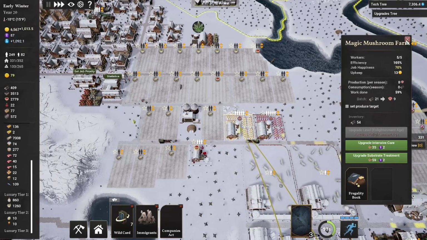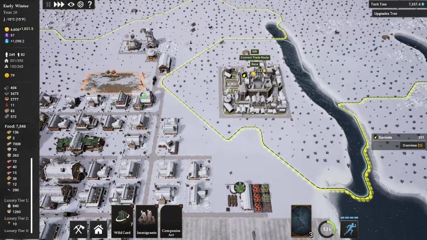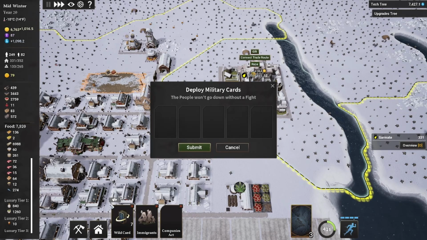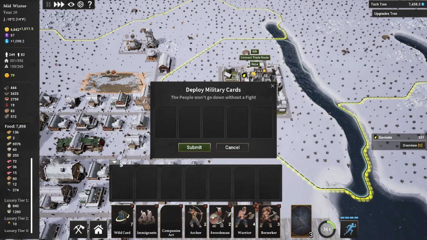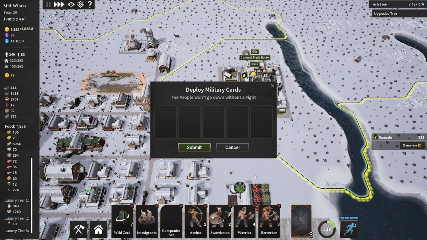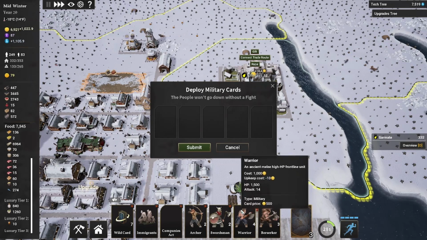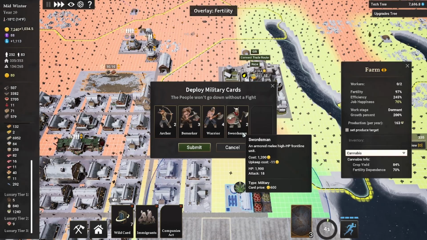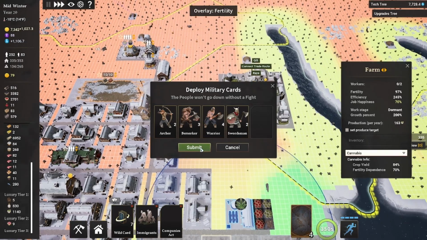And now that we have all of our units back, we can go back up over in here. And now this is our vassal, remember? So we have to raise it again. So we're going to go back over in here. We're going to click on all of our peeps again. And just for curiosity's sake, let's go for archer first, and then warrior, and then swordsman. Okay, so let's lead with swordsman, warrior, berserker, and let's see if this changes the order.